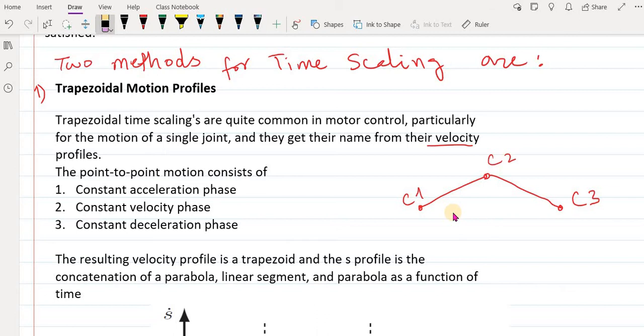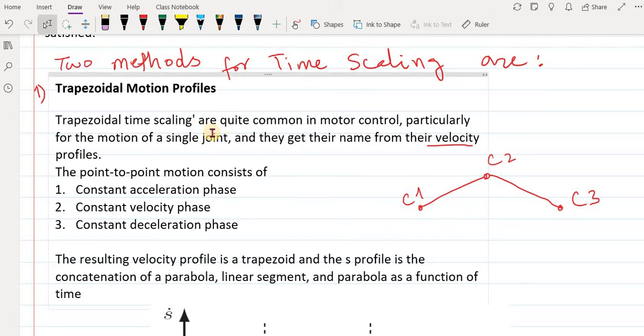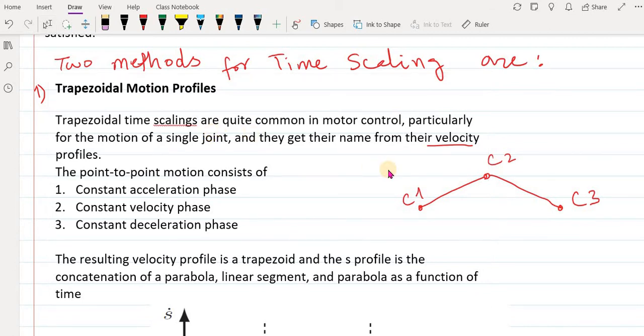Trapezoidal time scalings are quite common in motor control, particularly for motion of a single joint, and they get their name from their velocity profiles.